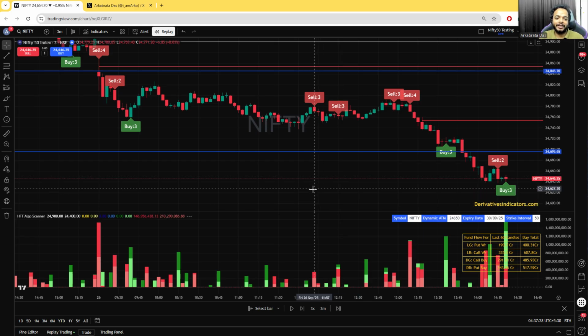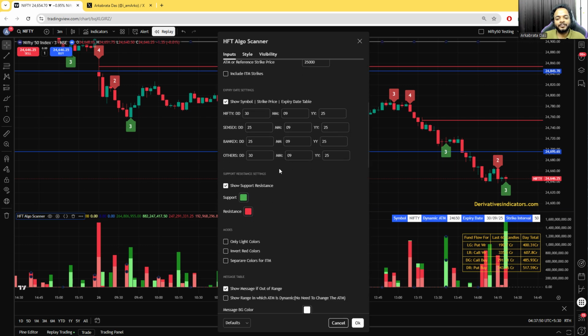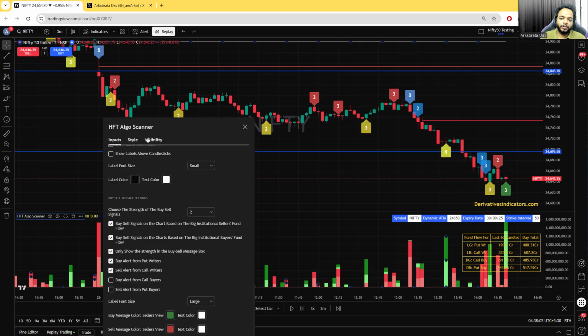It might also happen that you have a very small screen, and you want the message to be very, very small, so you can do this. Only the strength will show up with the same color combination, and the color alone tells you what the signal is. Again, the same thing applies if you are going with the buy and sell signal from the buyer's point of view. Let's load it up again and you can see.